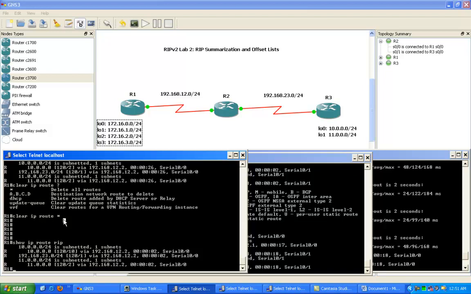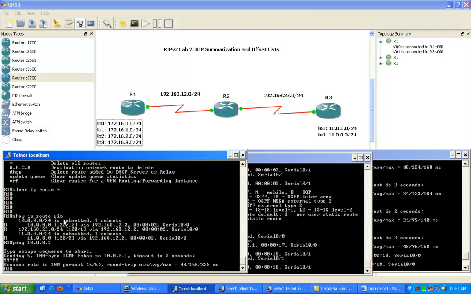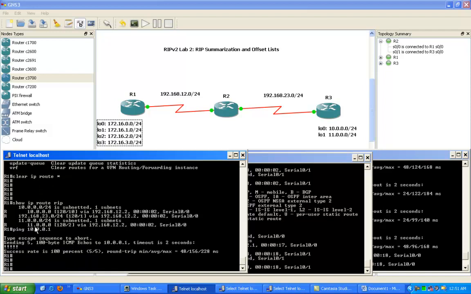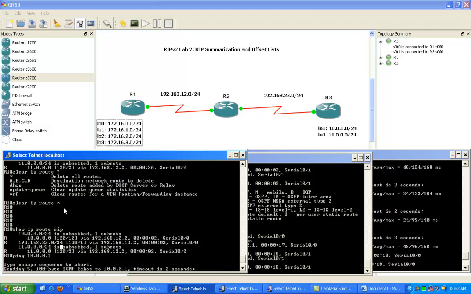So what I'm going to show you here is you can actually set the offset of the metric high enough that the route will be discarded. So we can still ping. Let me just show you how we can still ping the 10 network, 10.0.0.1. We can still ping it. What I'm going to show you here is, well, we're going to create another offset list. Actually, I think you can only do.